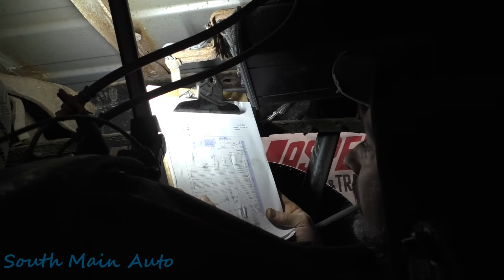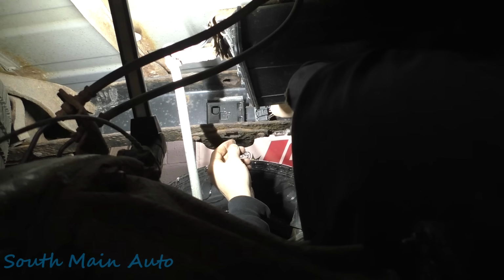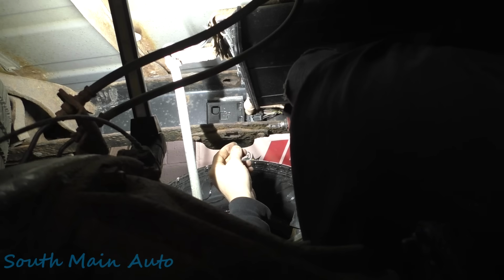Okay, so there's that, and I guess what we can do now is see, is this thing even working? Maybe it works fine, maybe our fuel pump is bad. So we're going to back probe, if we can, without damaging the connector here. Let me see. We're going to back probe red, and we're going to back probe blue. I want to make sure I get in there all the way. Okay, we back probe red and blue. Now we're going to plug it back in here, if we can.